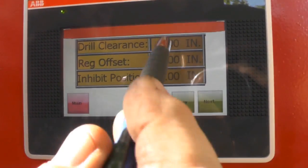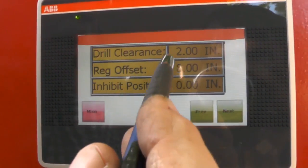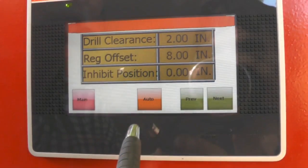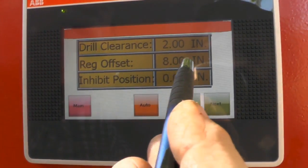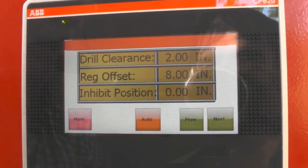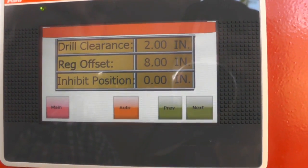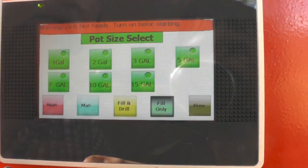Here we are. Now, drill clearance on bigger pots like 3s, 7s, 10s, 15s, 2 inches is about normal because you want some compaction. Your registered offset is 8.00. Your inhibit position, don't worry about that. That's for use with gang drills and doing a setup for that. If you get a gang drill, we'll tell you how to do that. So I'm going to go to next right here.